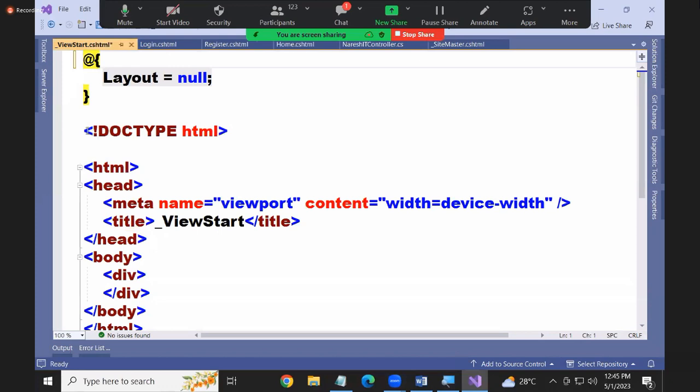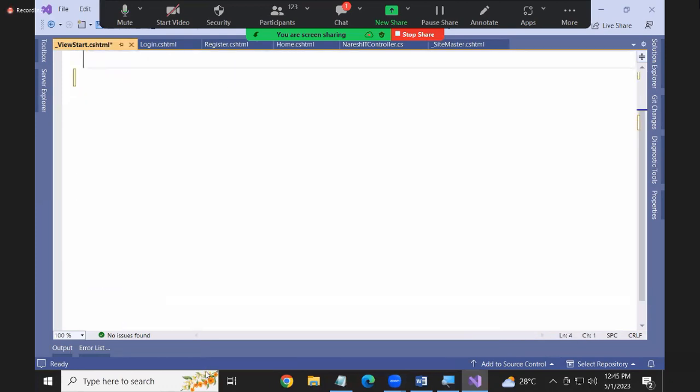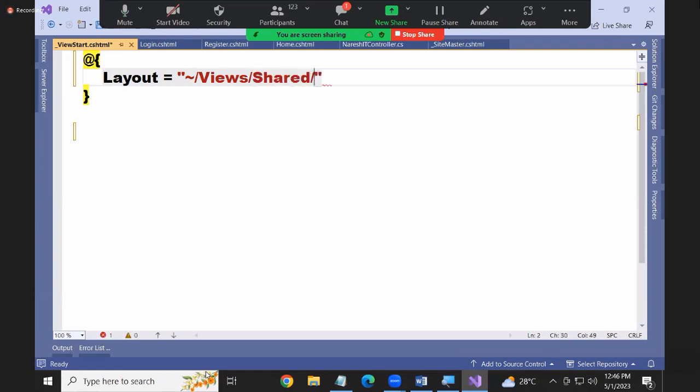Okay, remove all this content. Write down here. What do you write? Same only. Tilde slash Views slash Shared slash underscore site master. Yes, you have written this in the file, correct now? Come on, guys.